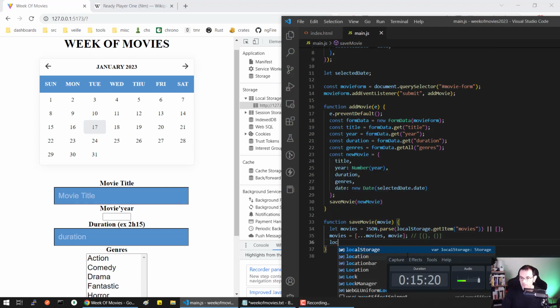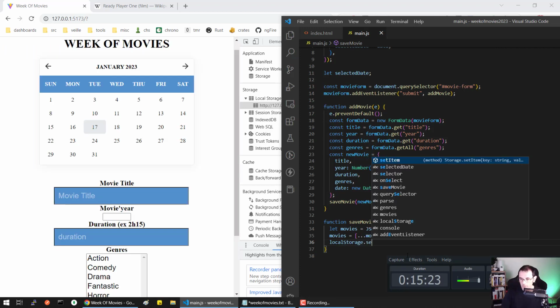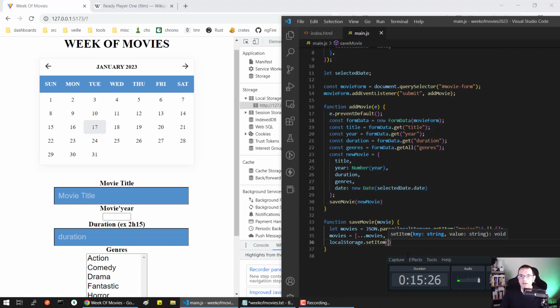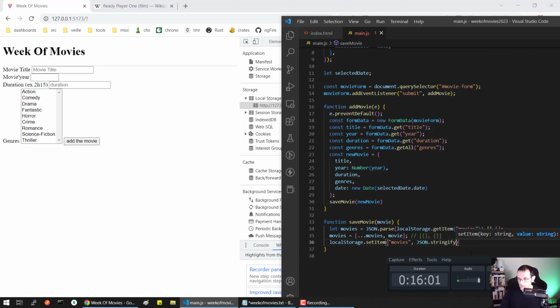And now we can add this movie to local storage. So this time by using set item. So local storage provides a very simple API, what we call an API, which is a way of interacting with this local storage. We can either get items with the key of movies, or we can set items. So we want to set something that we want to have a name of movies. You are free to put whatever you want. You could have put AZE and AZE here and there, but it doesn't make sense. It's clear to name these movies. And then, as local storage can only store strings, that's why we have to stringify using JSON.stringify our array.